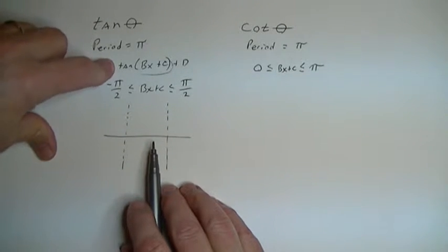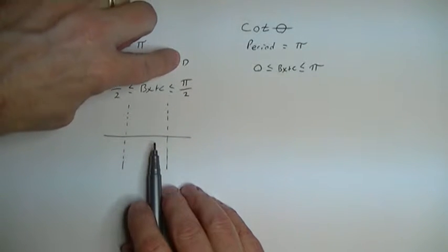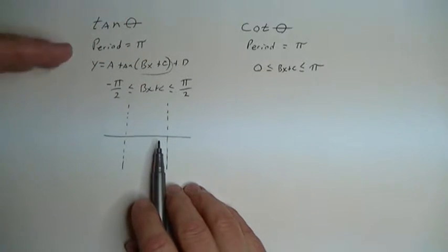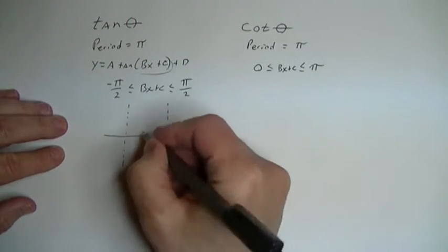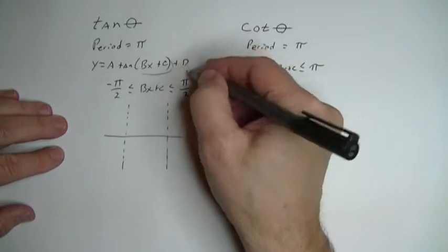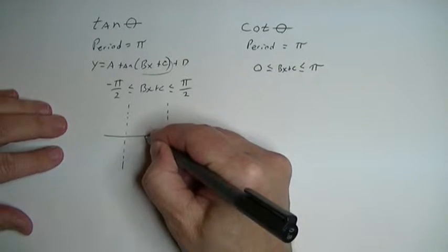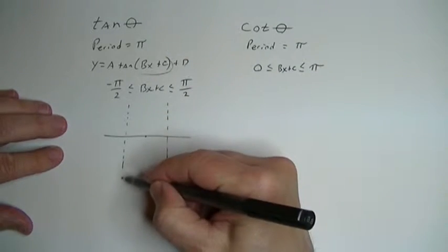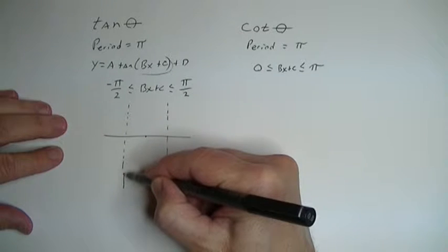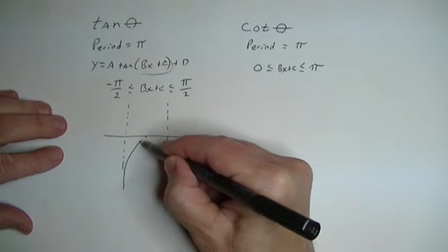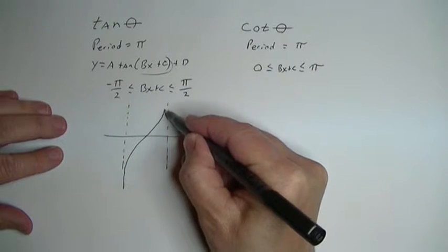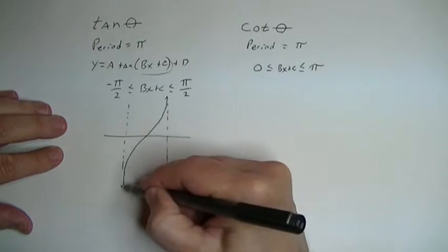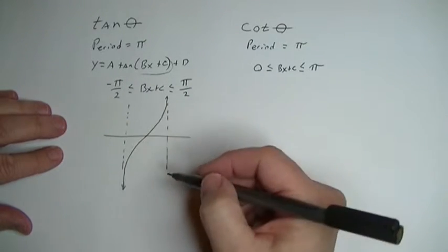Again, you'll have to take care of your amplitude. We'll talk about that a little bit more later. This is probably the most important thing, your vertical shift up and down, because that's where your tangent line is, and let's just pretend d is 0. Your tangent basically follows that asymptote up from negative infinity, curves through, and then goes up like that. And that's what the tangent function looks like.